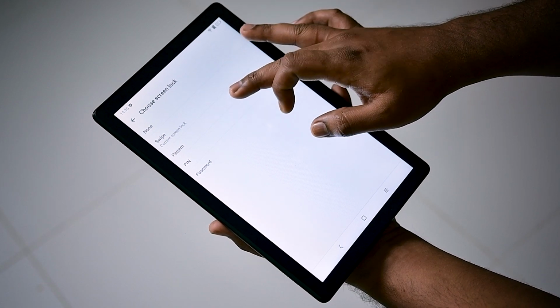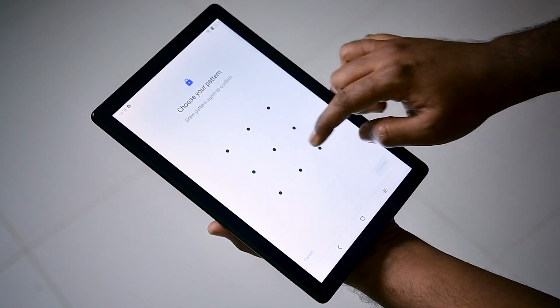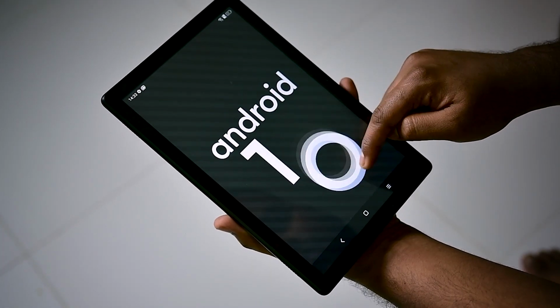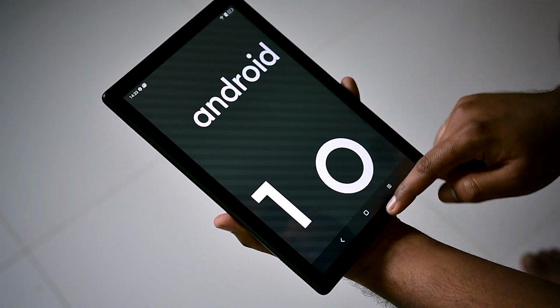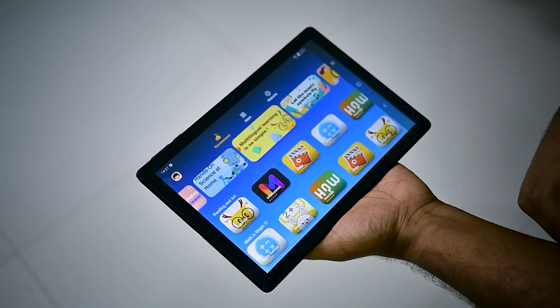There is no facial unlock or fingerprint sensor, so you have to settle with the pattern or pin lock only. The device comes packed with Android 10 and you can enable dark mode to prevent strain on your eyes. If you have kids, then they will definitely enjoy the kids mode, which has some mini games and videos.